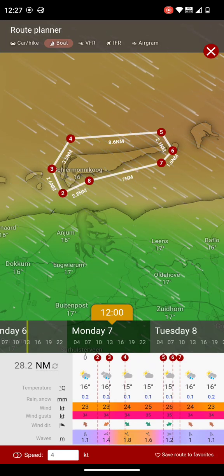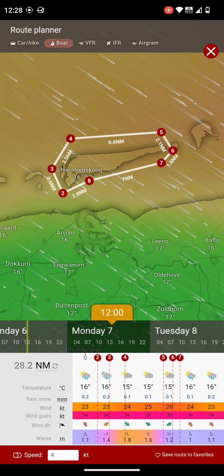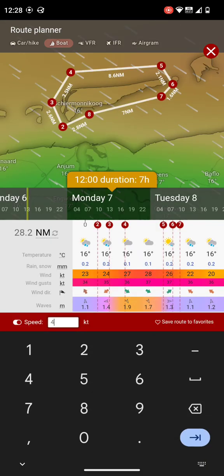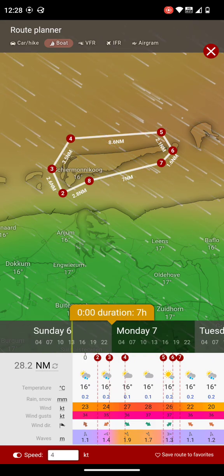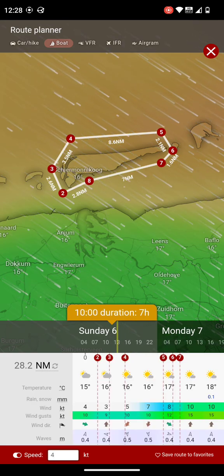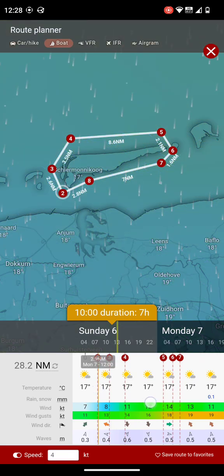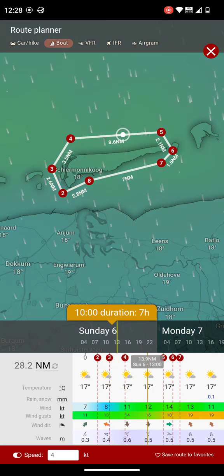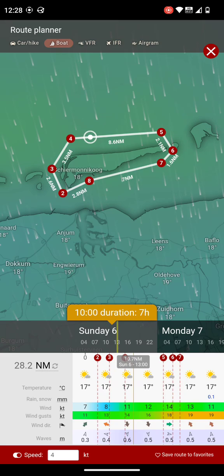What it does now is it calculates the distance for the entire trip, and it shows you the forecast along this route. And if you enter a speed of the boat, let's say we estimate we're going 4 knots average, then it also calculates the duration, and here you can select the starting point, and then it shows you the wind speed along this track. Then you can click somewhere and it will show you where on the track you are at this instant, and it will show you the wind information for just this point in time.